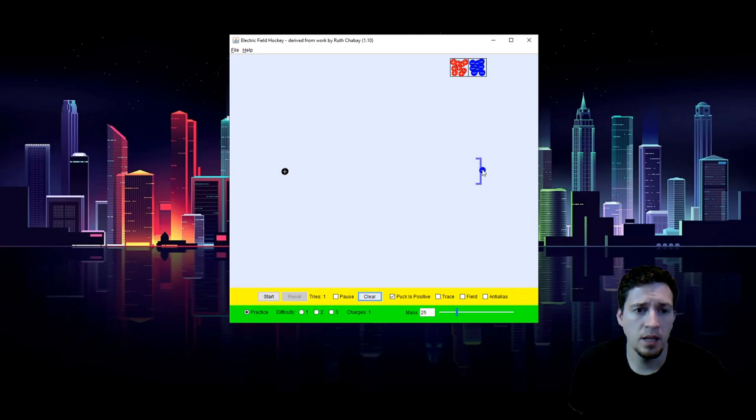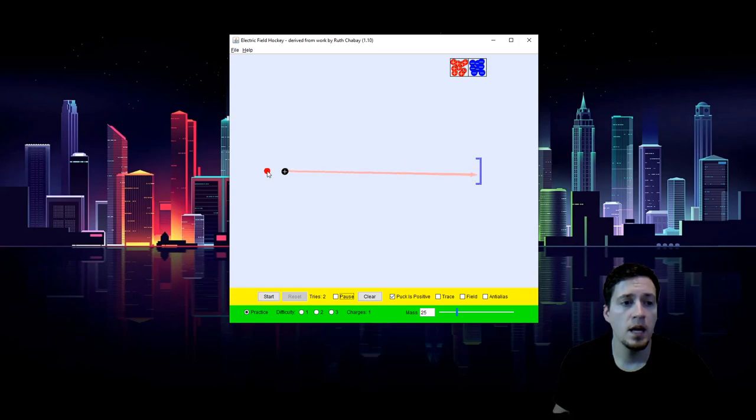The other way I could win would be to, what if I did something like this? Ooh, so what we should notice here is the puck here is a positive charge. So if I were to have a positive charge nearby it, you can see by that arrow that like charges are going to repel each other, which is something that we should be fairly familiar with, right? And then likewise, opposite charges will attract. So we're getting the attractive and repulsive force, and those forces are based off of Coulomb's law.